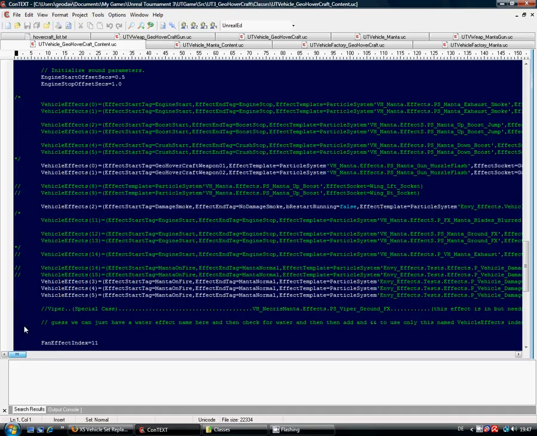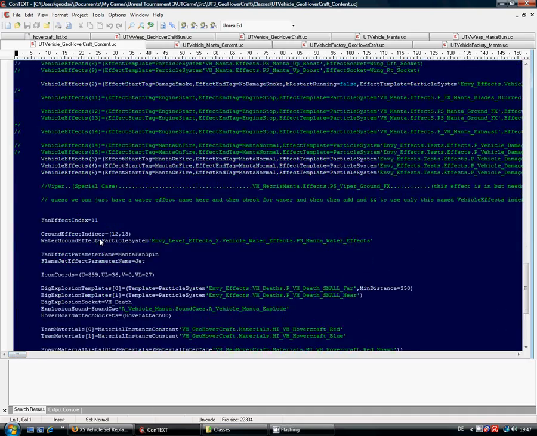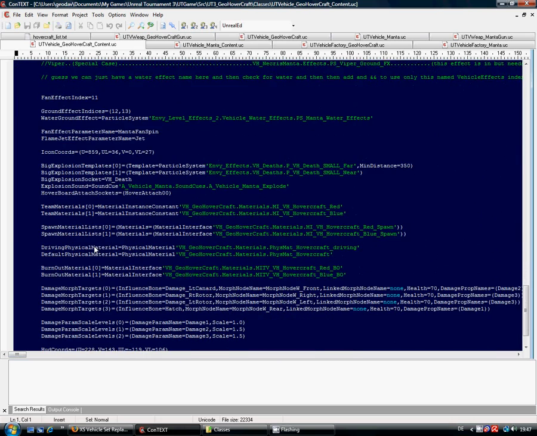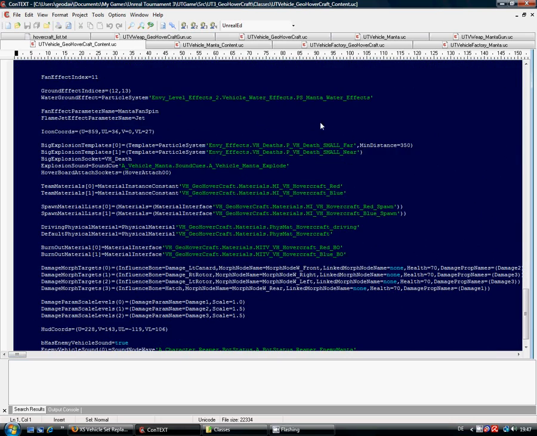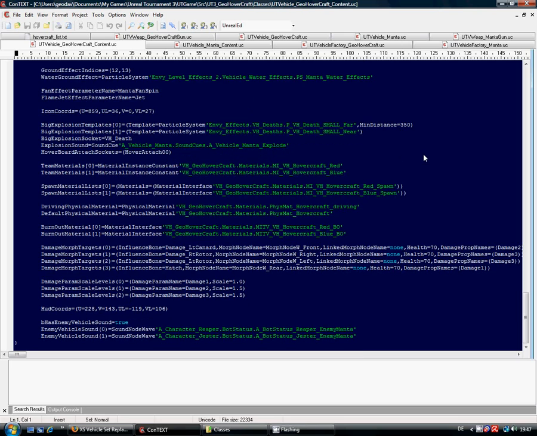Some effect sockets. And if we go down to the bottom, you have to add the rest of the rubbish in there. When you're doing coding like this, even on a simple vehicle, you're going to be looking at an hour to 2 hours getting this all in, which is why I suggest having my list, so you can just copy and paste, because there's a lot of stuff to go in there.